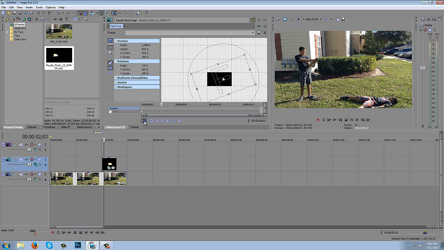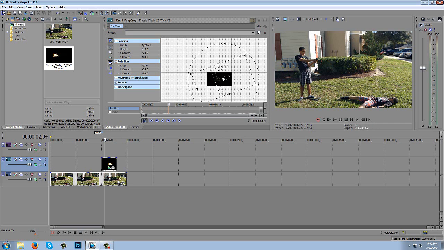I always like to have this ticked on sync cursor, so that way this follows this cursor. Now this is just in case you need to keyframe anything, but I doubt you'll be able to do it since it's just a single shot. So now that we have that in, we have our muzzle flash. So right away we want our blood splatter. So I'm going to do it so it comes in 1 frame, 2 frames, 3 frames, 4 frames, disappear, 5 frames. I'm going to do it on the 5th frame.